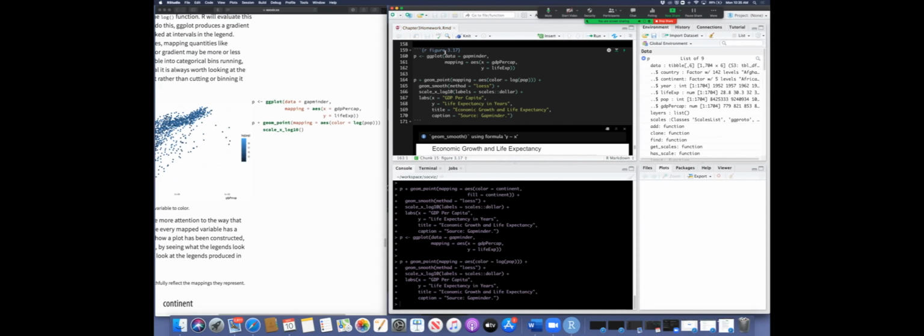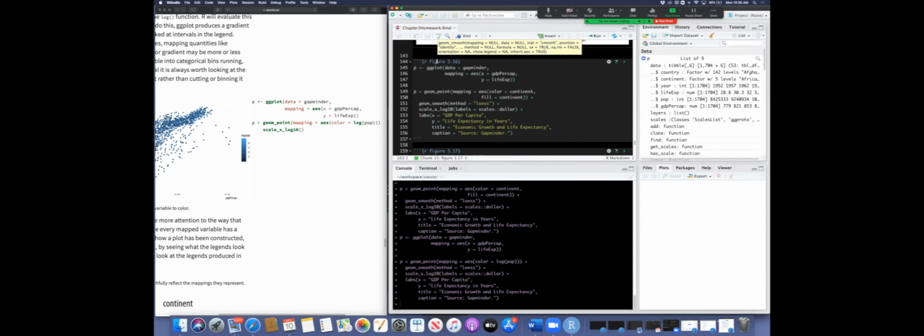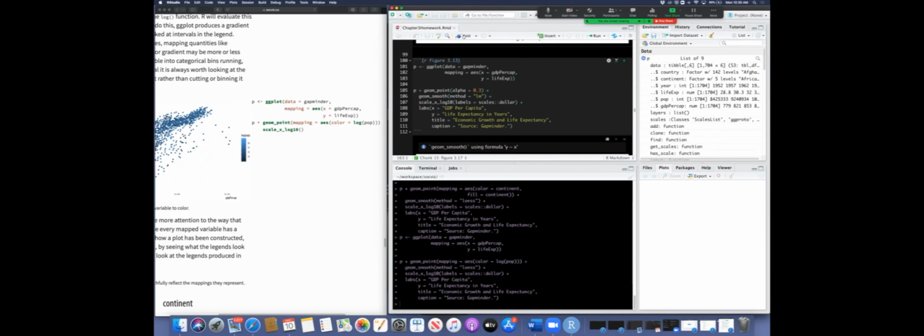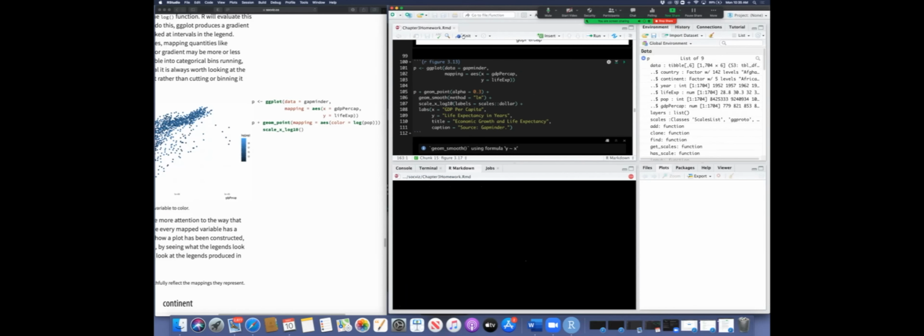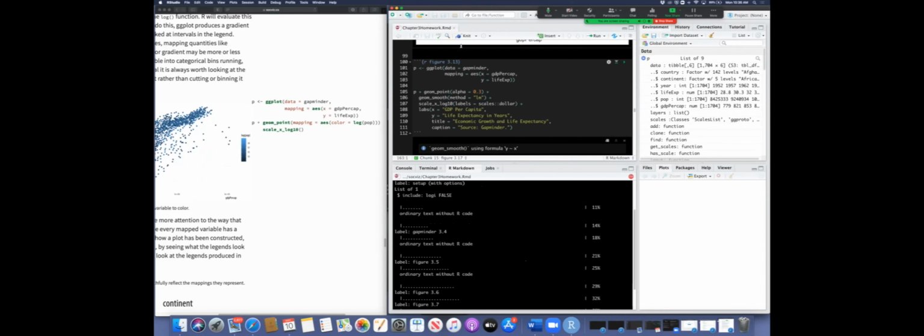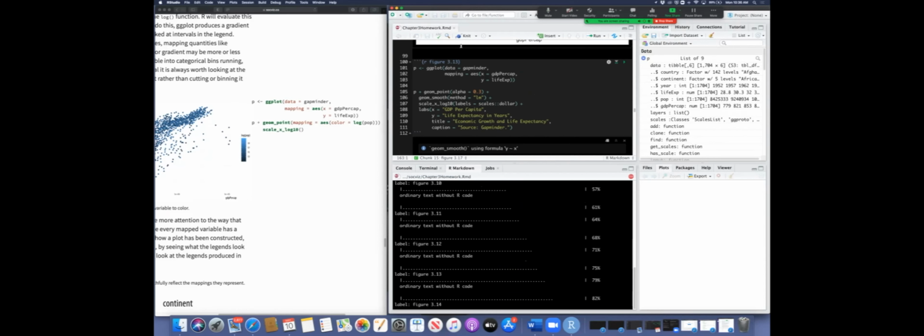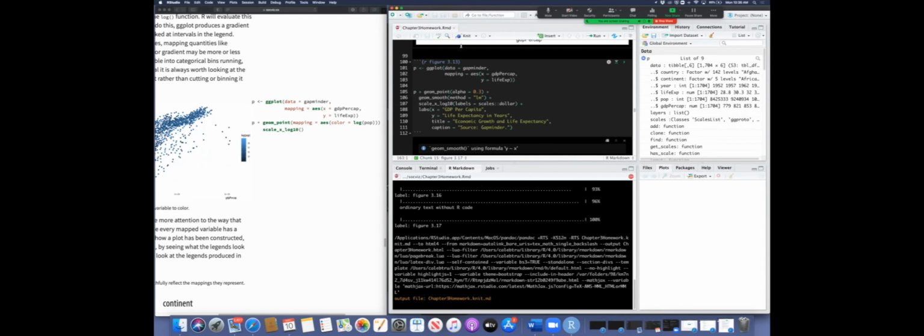So I'm going to go ahead and save this. Now, to finish up the assignment, again, you only need to go as far as this one here. But I'm going to knit this, and hopefully it doesn't give me any errors. If it does, it's probably because I have the same name for two different code chunks. And voila, here we go. I have my report of all of my graphs that I made and the code that was used to make them. So this is what you would turn in.